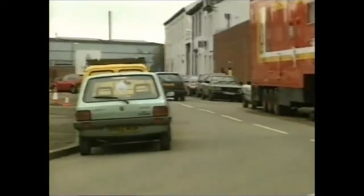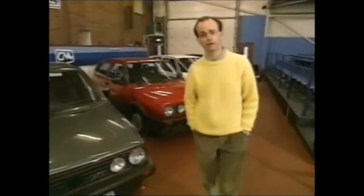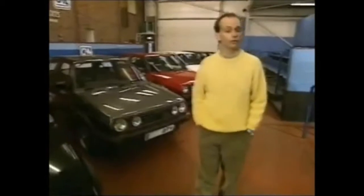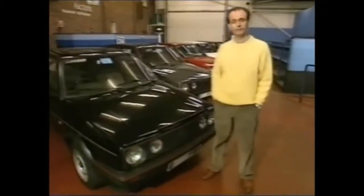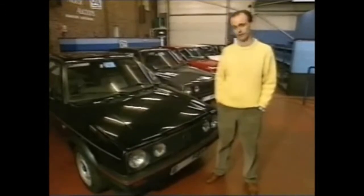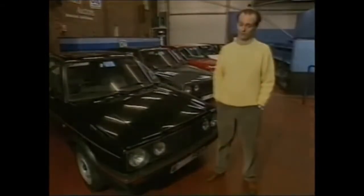Time was, you had to pay serious money for a Golf GTI, but since grown-inspiring insurance premiums have all but decimated the hot hatch market, they're all over the place. Here we are at a Midlands auction site and we're falling over the things — five in here and eight outside. Today, this pretty E-Reg 87, 50,000-mile 8-valve GTI has sold for a very cheap £2,850. My guess is they won't stay this cheap for long. So now's the time — get out there and get amongst it.